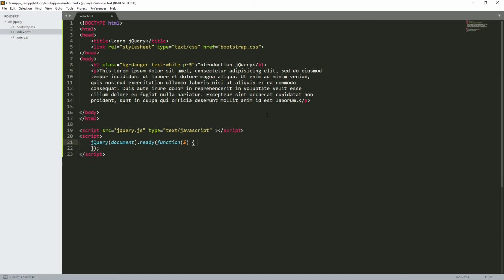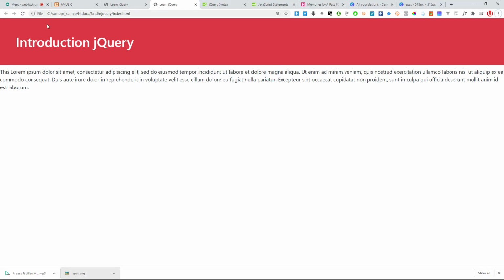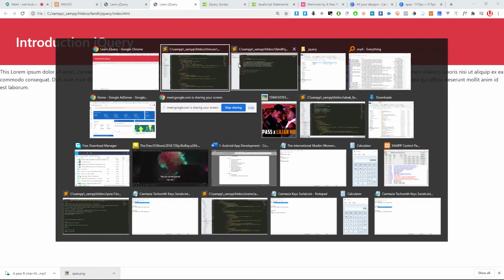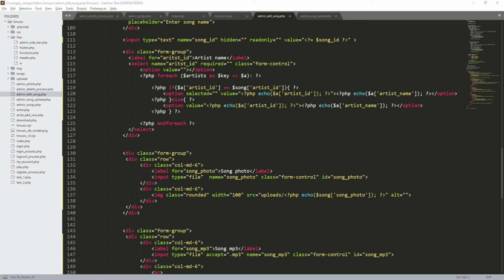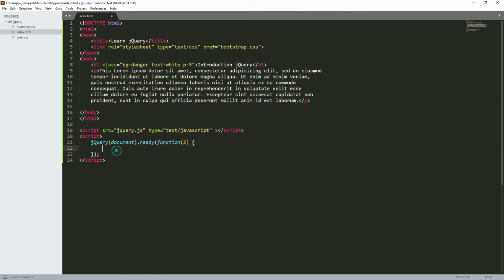So you begin by selecting. Selecting is just to connect your elements with your jQuery. To select an element, you can simply use the $ sign. For example, I want to select this element and hide it. This element, Introduction to jQuery. So how do I hide it? By simply selecting it first, then I'll put the jQuery function that will hide it.